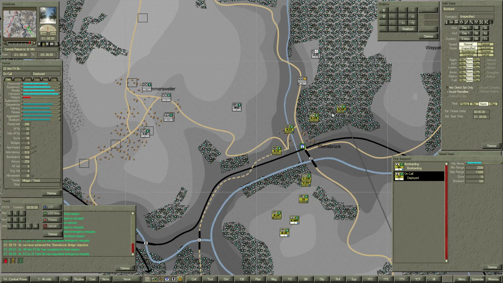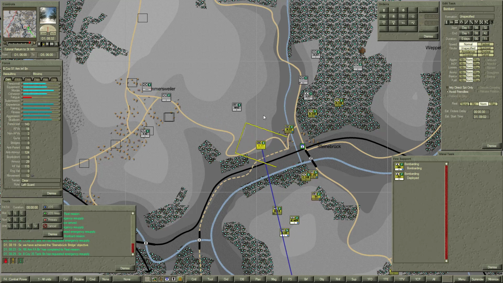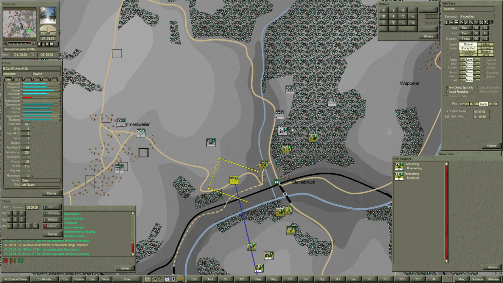Okay, B Company has asked for emergency resupply, but we did set all these guys to maximum supply, so I think they'll be okay. Baker Company. Guess that's this one. Nope, 35th. Oh, this guy on the hill. Yeah, he shouldn't have his supply lanes blocked at all. That's a good thing. Oh boy, we encountered a whole bunch of stuff.